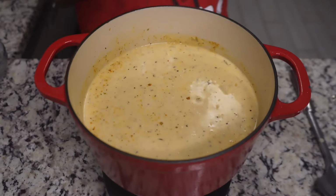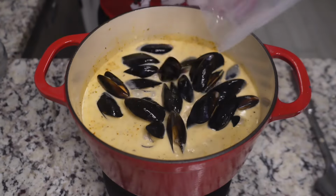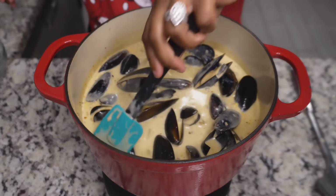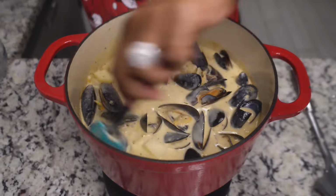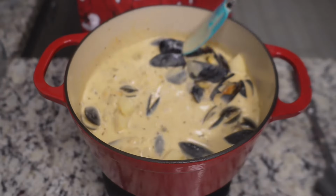Okay, y'all, we're also gonna add some mussels. These only take a few minutes. Once they open up, they are done. Some of them are already open, but it's okay. We're gonna let these steam for about 5 to 10 minutes.